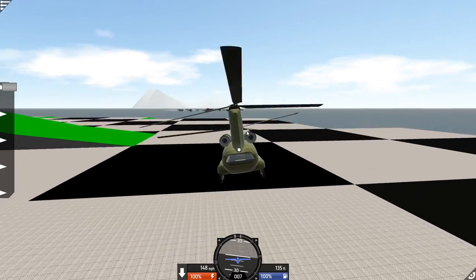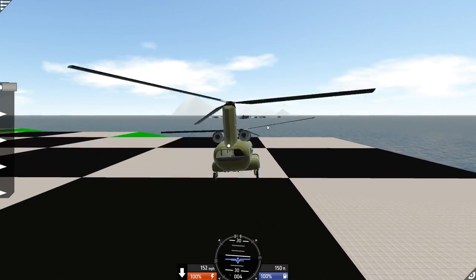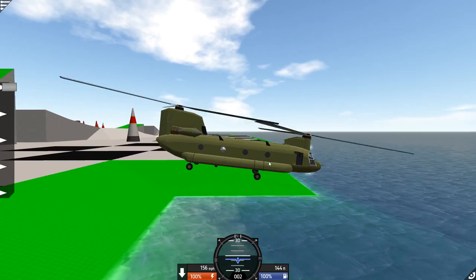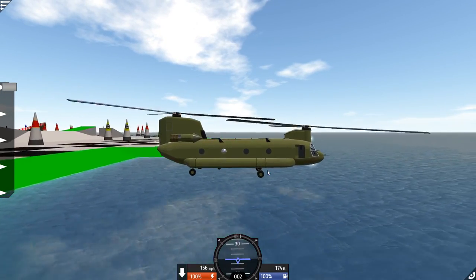Alright, nice. So what I'm going to go ahead and do with this thing is try and land it on one of these carriers, because that makes sense. Or, no, I don't think we'd fit on a destroyer, but we could try it. We could definitely try it. Man, look at how cool this thing is. That's amazing.